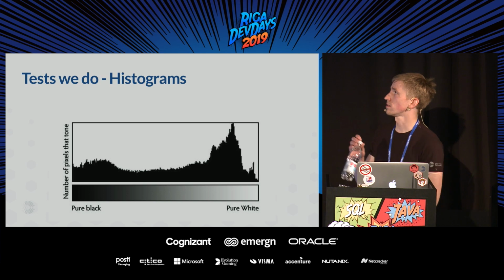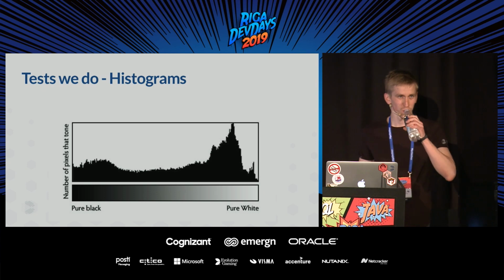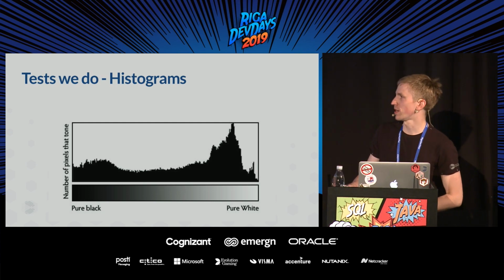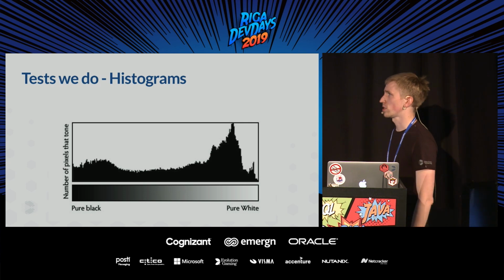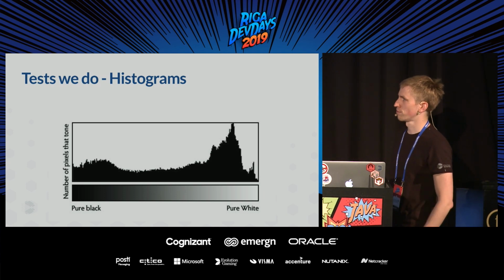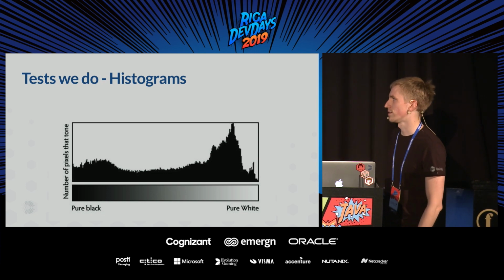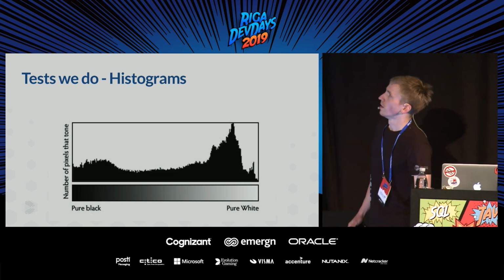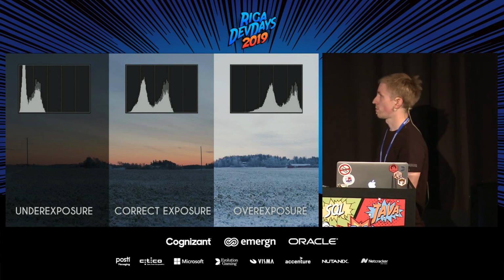Okay, the next test is the histogram test. Maybe some photographers here know what a histogram is about. Yeah, I have seen one hand, it's awesome. A histogram is about counting pixels. If you go through all the pixels on the image, and you meet a dark pixel, a black one, then you count +1, you make this left bar a little bit higher, and if you find a gray pixel like this, you add a bar over here, and if it's white, then on the right side, it's kind of obvious. And by analyzing histograms, you can say if your image is okay or not okay.